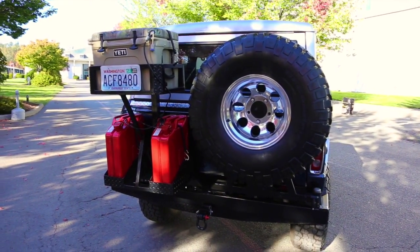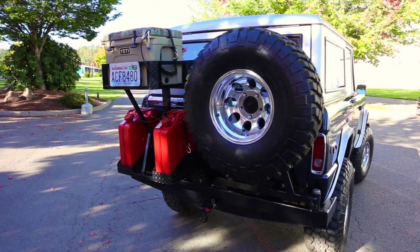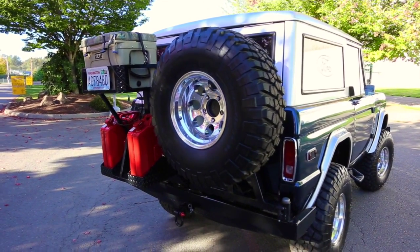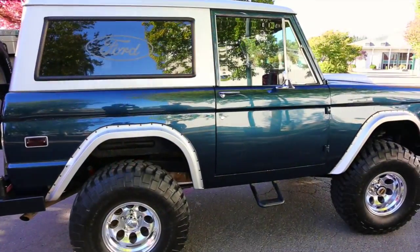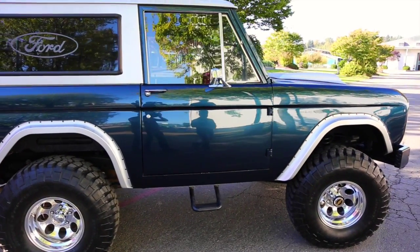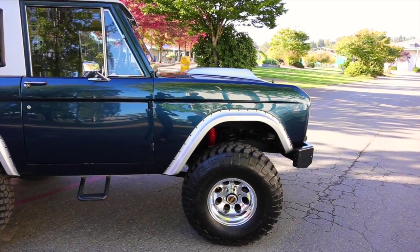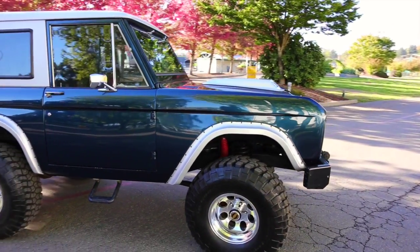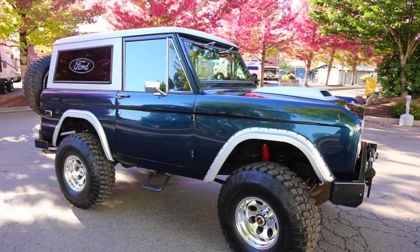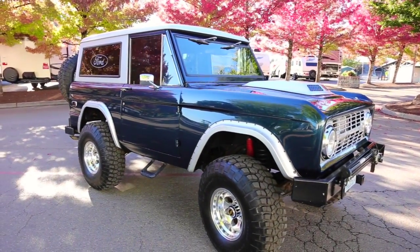Now the spare tire setup, those are hinged. They open nice. They actually lock, so in case you do have something open, they don't come back and crush you. Also the gas cans and the cooler rack, that all is removable. Those BF Goodrich Mud-Terrains are good tires, especially with this 15-inch wheel setup, because you can really air those things down, flatten them out, and locked up front and rear, it is very, very hard to stop one of these. The setup also comes with a high lift jack that's mounted to that front bumper, and that is a stout front bumper. So you're not going to have to worry about hitting anything and hurting it.